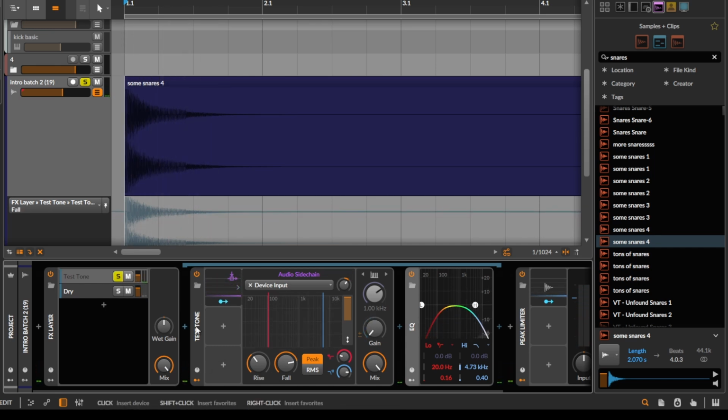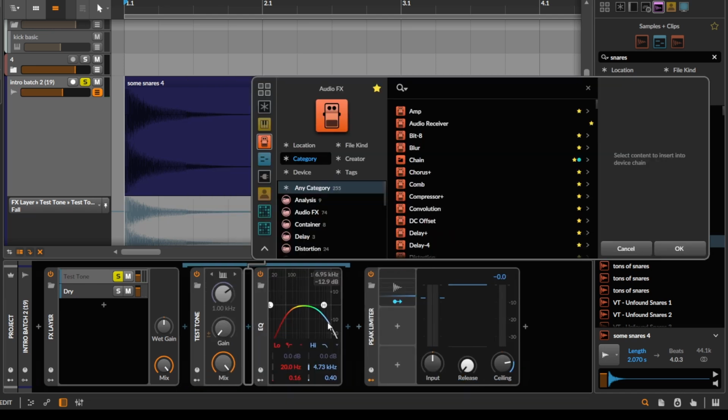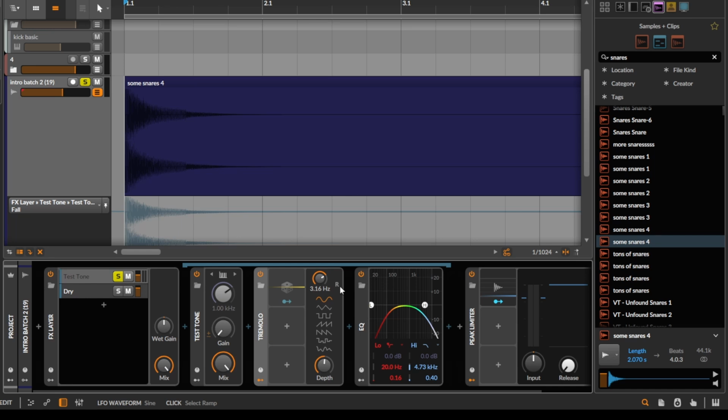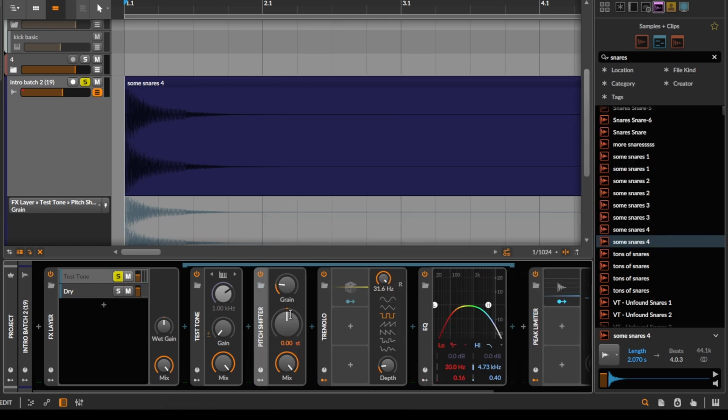We may want to add some grit and some graininess to it using some techniques I mentioned in earlier parts of the series, like we could use a tremolo on this. That's really fast. That would be one way of doing it to get that graininess. And we could, for example, combine that with a pitch shifter, because these also have that grainy sound, so just pitch it up maybe and quite a large grain size.